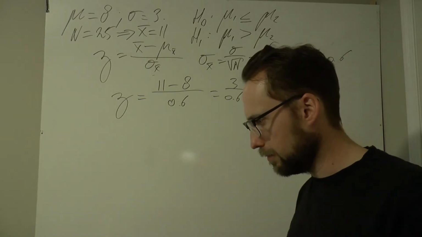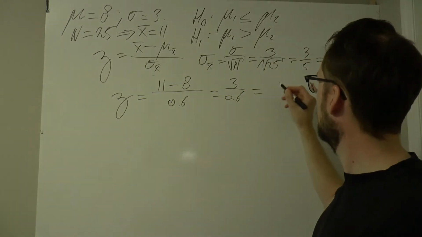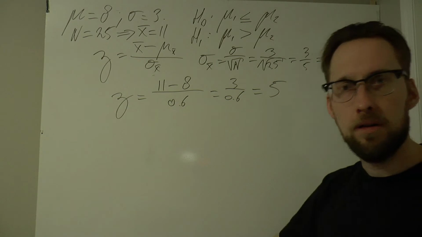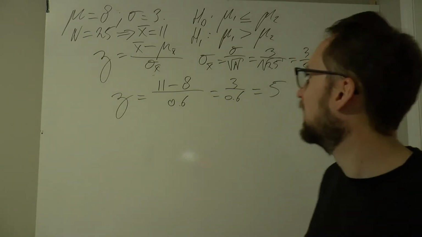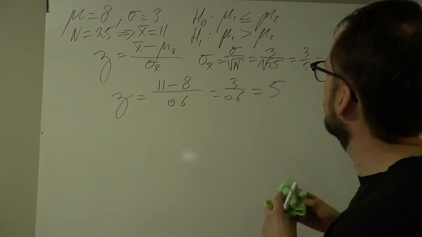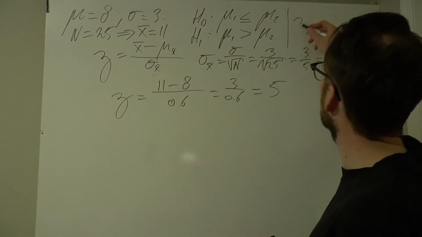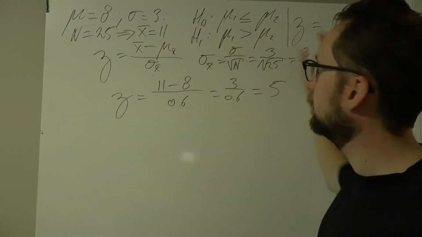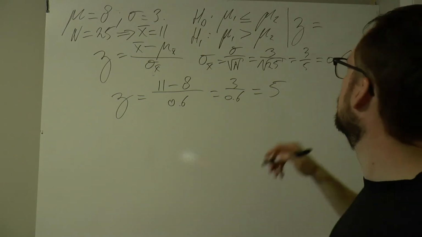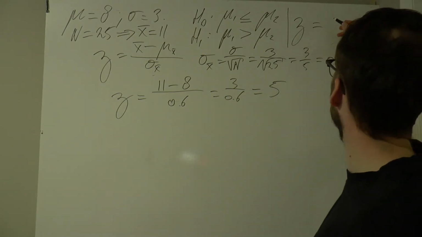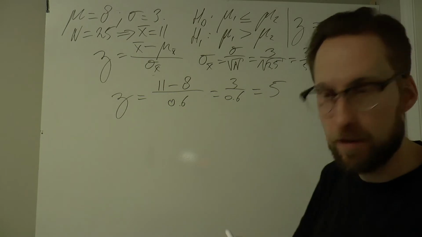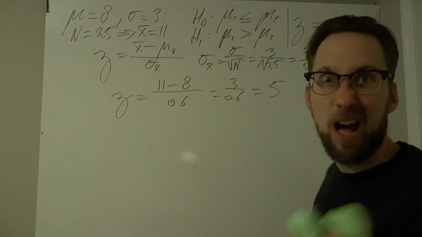And if I quickly look at my notes here, 5. Mental note, 5. I'm going to put that up here. I know this gets a little messy. You can do this a little bit more organized, but I'm just kind of trying to keep a little bit of track of things. My special Z is 5. Okay. Almost there.